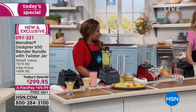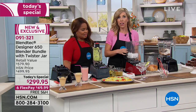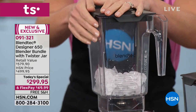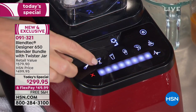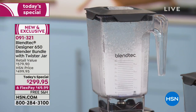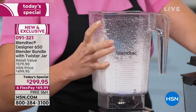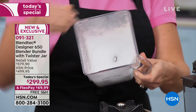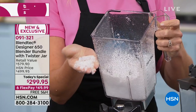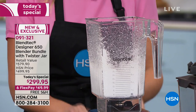One of the keys to a great blender is: can it crush ice? Can your blender at home crush ice, or do you have lumps and chunks? I'm going to show you how the Blendtec blender — I just press that frozen drink button. It's probably six seconds, and I have snow — perfect snow. Take a look at this. How powdery that is! So it gives you perfect shaved ice. They actually sell margarita machines out there — three, four hundred dollars — that only make margaritas.